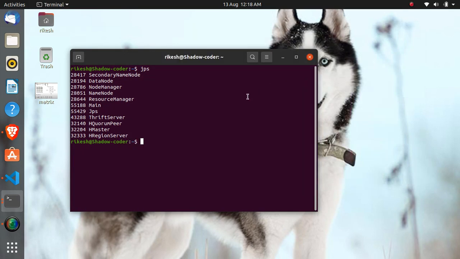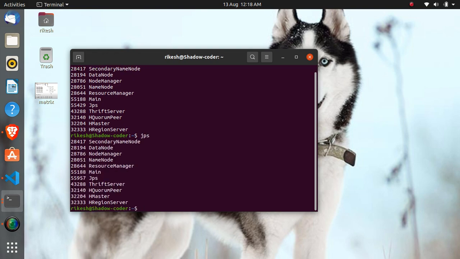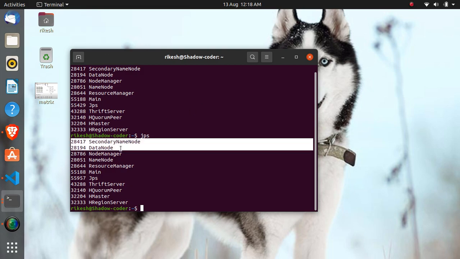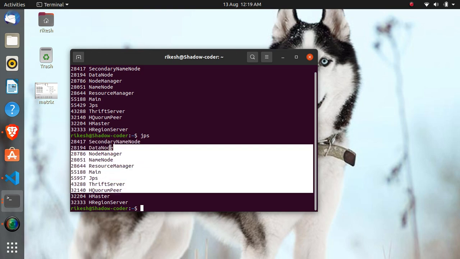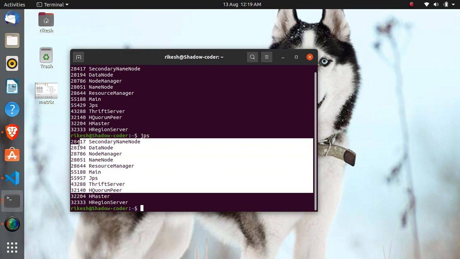You already know what steps we have to go through. We have to check our daemons, whether they are running or not. If your daemons are not running, please run them using the start-all.sh command.